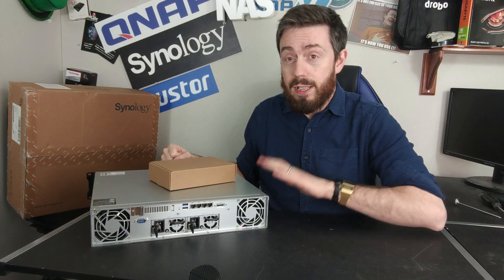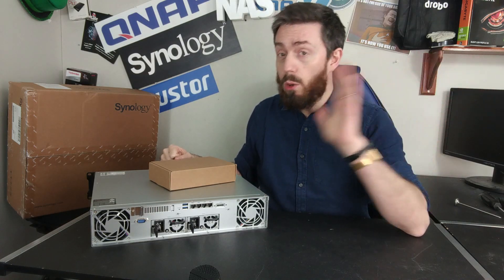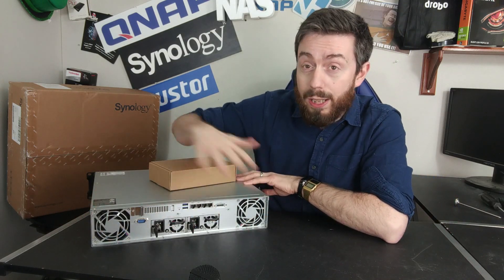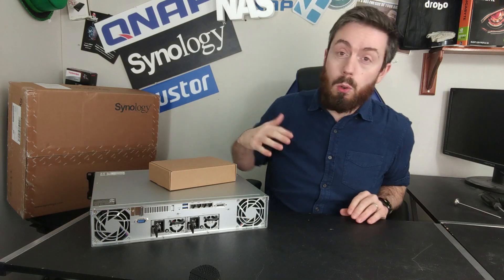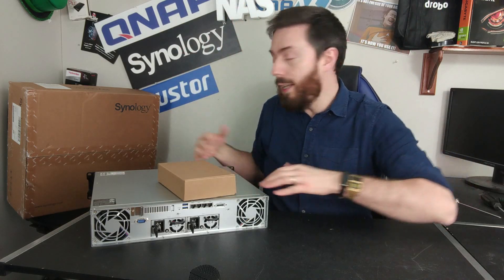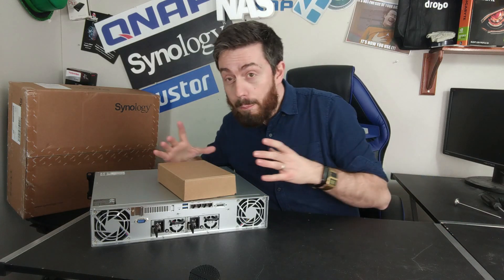But whether this is the system to be using it with is another question entirely. If you're using it for surveillance, you've got that great Surveillance Station application and two camera licenses included — which I know sometimes ruffles some feathers. But this system, if it's anything like the 6-bay and 8-bay we've tested already, will run Surveillance Station beautifully well with all clients as well as via the web browser. On top of that, as you can clearly see, there is a lot of cooling and fan provision in this. It's not going to be the quietest NAS, but it is a rack mount. Rack mount devices can't really have passive ventilation around the edges because they can be stacked or cabinets are closed in. So all cooling has to happen through the device and out the rear over the heat sinks and PCBs — and this does a very good job for such a compact system.